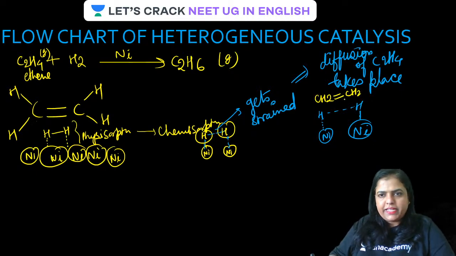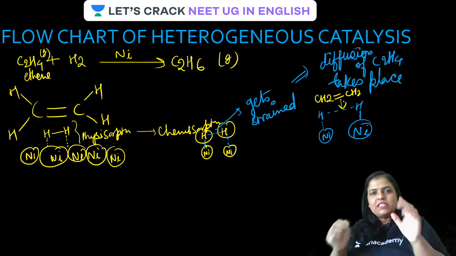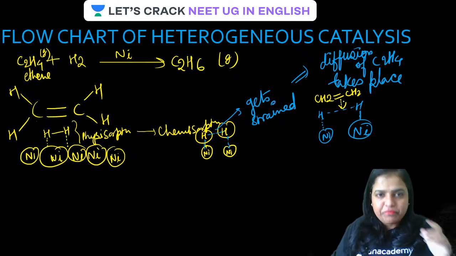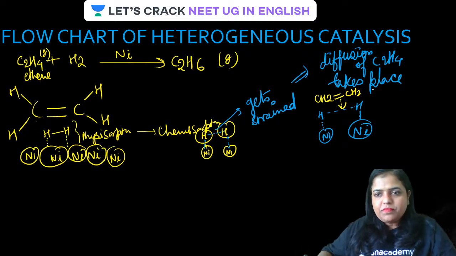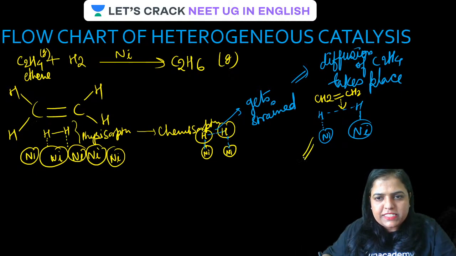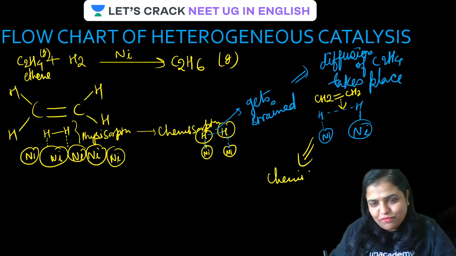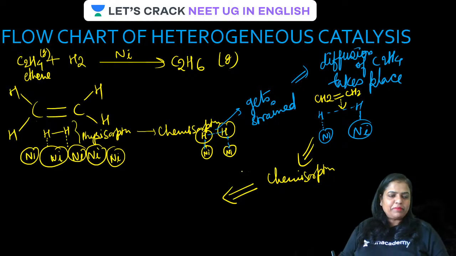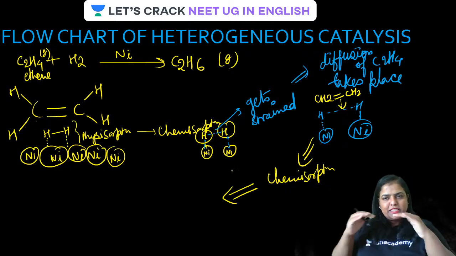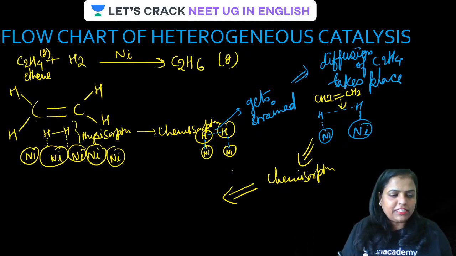CH2, this will get adsorbed over here. Okay, the pi bond will get weakened further because that is weaker. And again, you can say that chemisorption will take place here because chemical bonding is breaking and new bonds are forming. Chemisorption, guys, come on, is that clear? After that, what will happen? This nickel will leave the surface of hydrogen. Is that clear, guys?